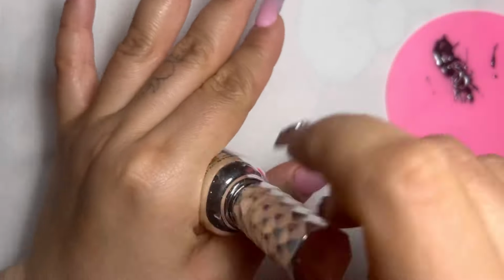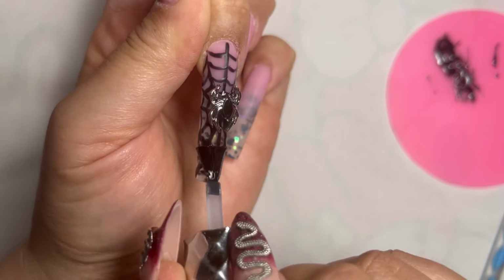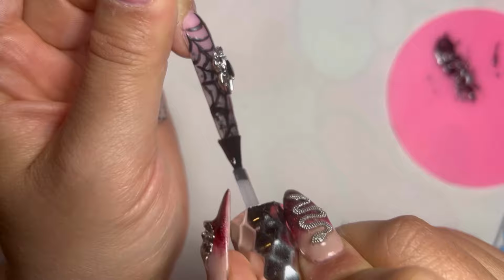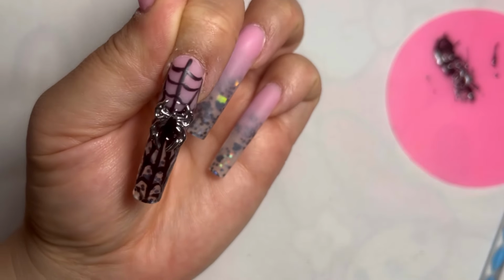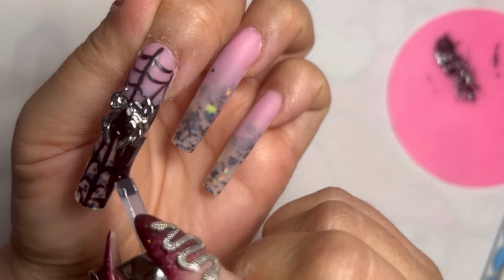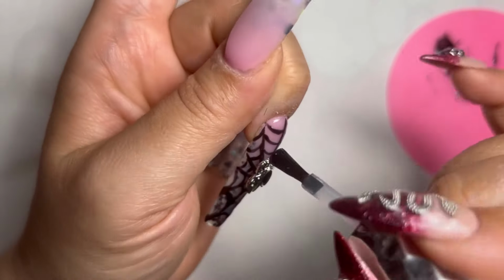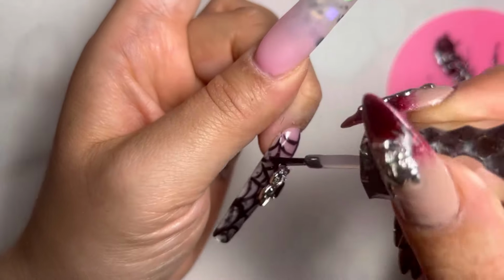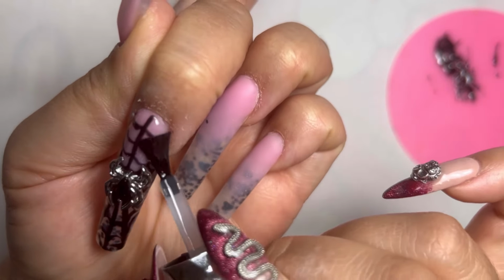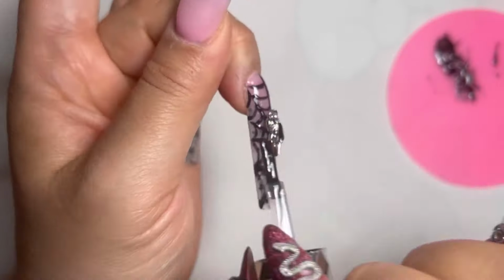Pop that in the lamp to cure, and I think I just flash cured it, and now I'm going in with my top coat just because that glue does have a tacky layer and I want to protect the spider web whilst I'm doing all my other artwork. You also want to go over the metal bits of charms, but not over the stones, just the metal bits, because they do tarnish after a while and they lose their colour and they go a little bit coppery. So yeah, I'm going over all of that and the nail.